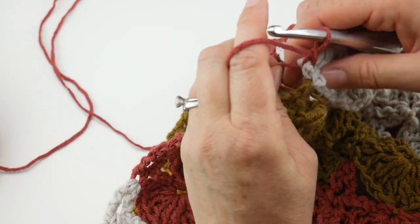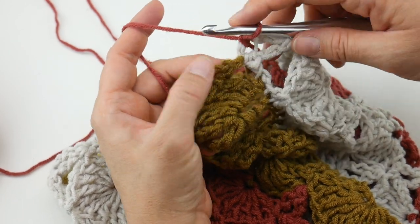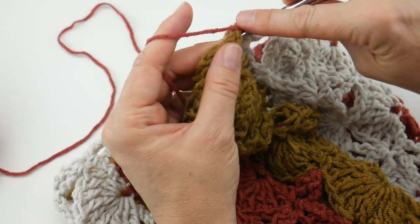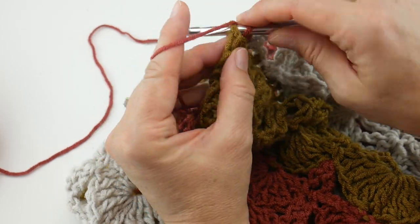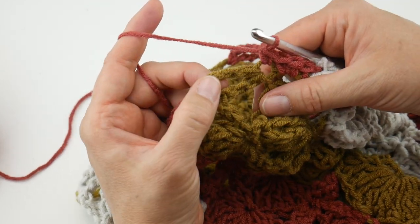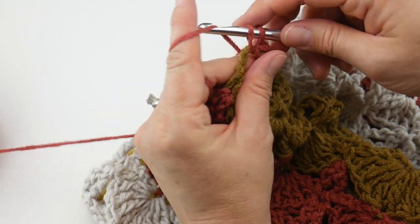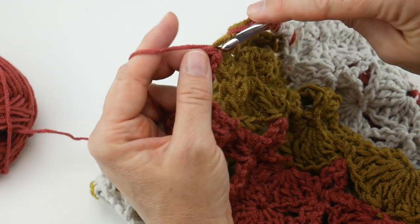We're going to work single crochets all around this. Okay, now we're at that side V opening. So go right in, work a single crochet. Go right in, work a single crochet. So three single crochets in that space, and then one single crochet into that little stitch at the side of the fan. Now we're at a sideways V, work three singles in there. One, two, three, and then work a single crochet into that stitch next to your fan.